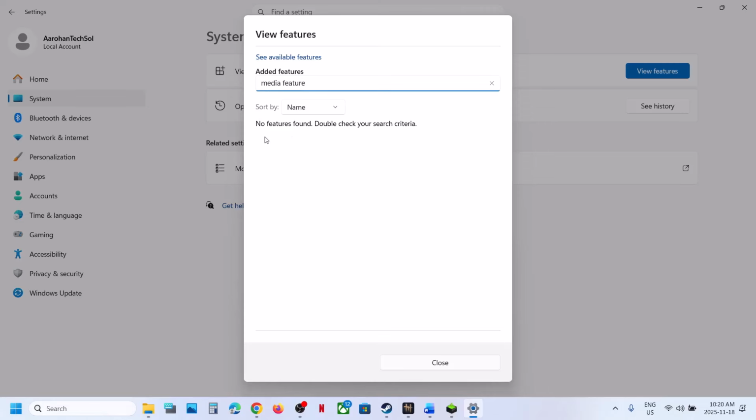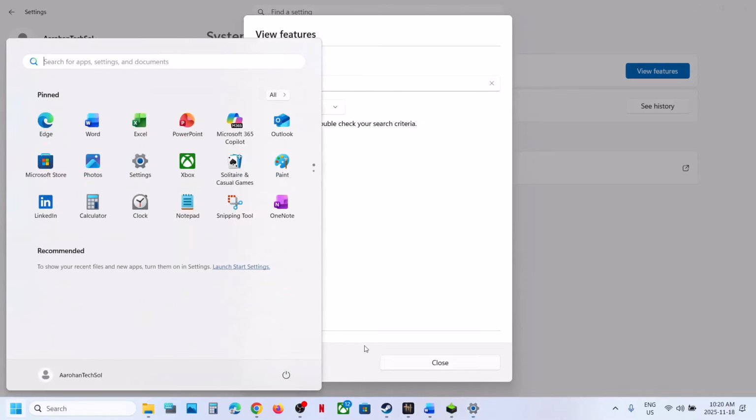I don't have Windows 11 N edition, I have Windows 11 Home edition. So if you have N edition, when you type in media feature pack, you might see media feature pack over here. Put a check on the box and then install it, and then you have to restart your computer. And after the system restarts, launch the game.